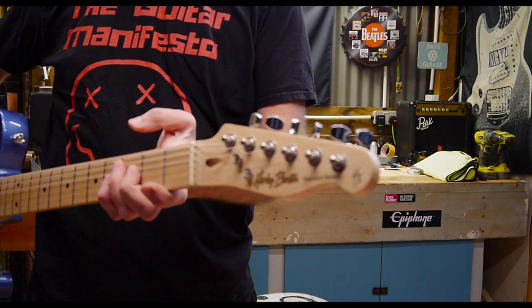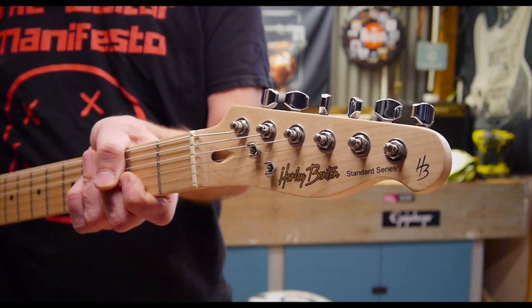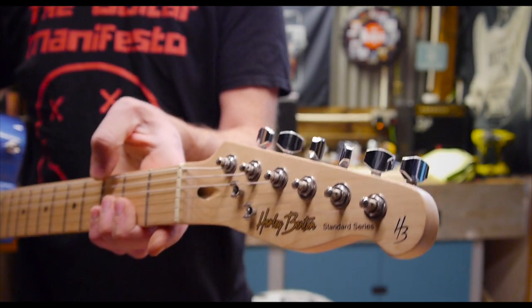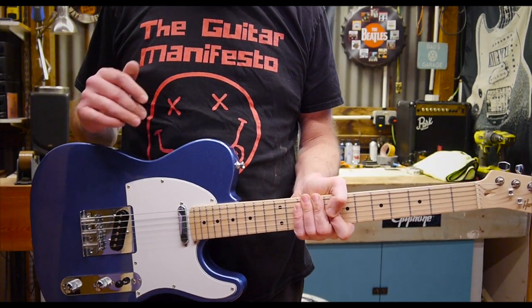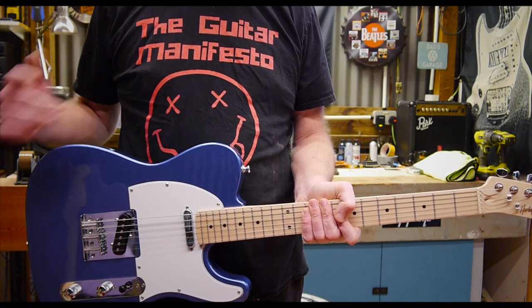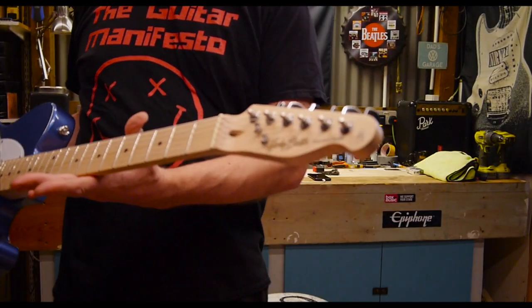Got your classic Harley Benton beaky headstock with a gold Harley Benton emblem with the standard series on it. You got some generic Chinese tuners, but they do the job alright. I did stretch the strings out fully before doing a demo, and it does seem to hold tune pretty well, and it is quite cold in here, so yeah, not bad at all. But yeah, my first impressions, absolutely stunning guitar.